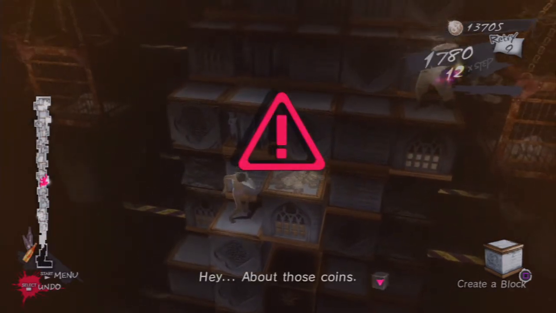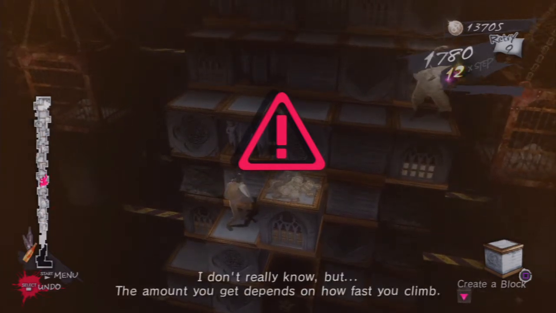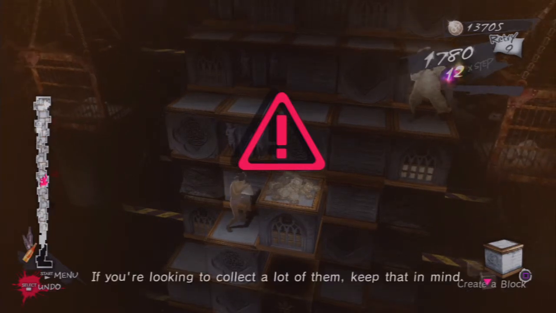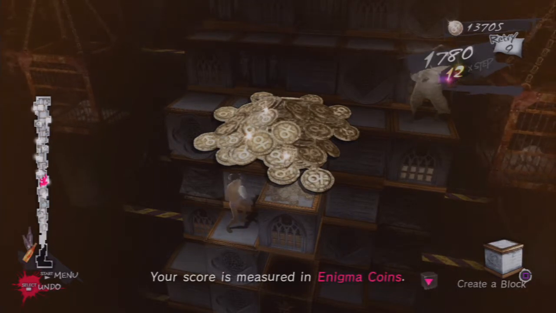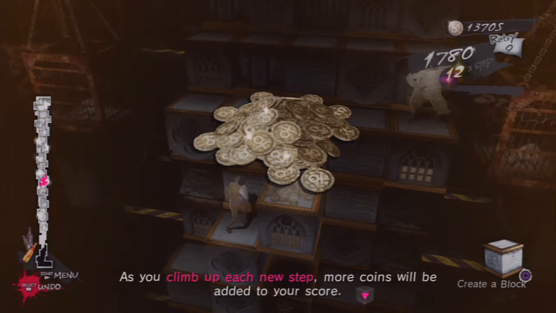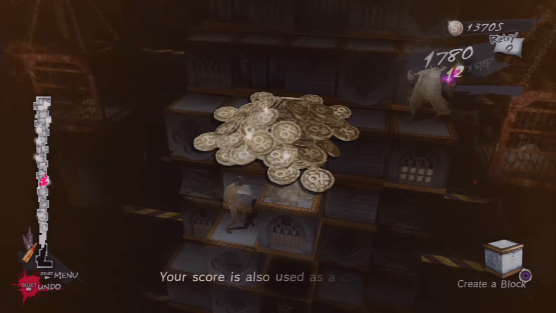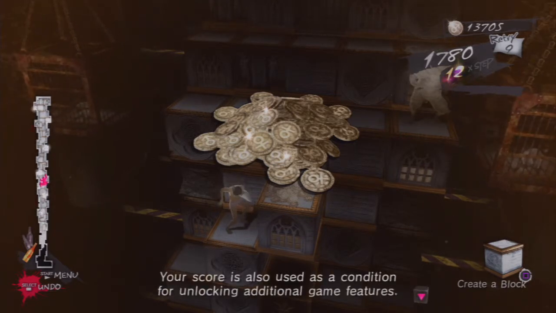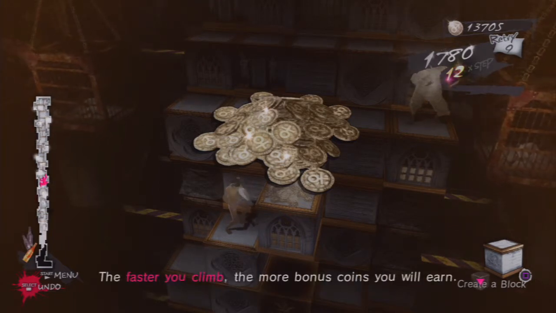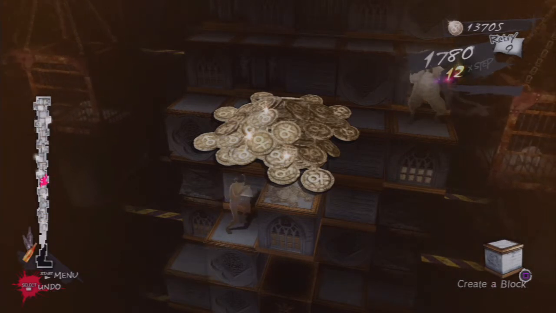Hey, about those coins. Yeah, what are these? I don't really know, but the amount you get depends on how fast you climb. If you're looking to collect a lot of them, keep that in mind. Your score is measured in Enigma coins. As you climb up each new step, more coins will be added to your score. Use these coins to purchase items on the landings between stages. Your score is also used as a condition for unlocking additional game features. The faster you climb, the more bonus coins you will earn. If you want more coins, climb faster and aim for a high score. Up we go. Right, I got it.